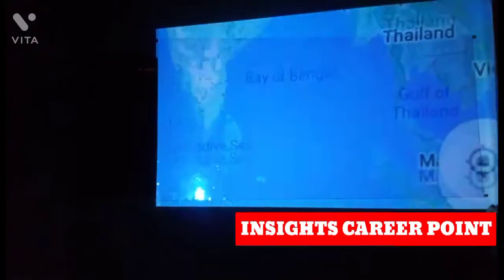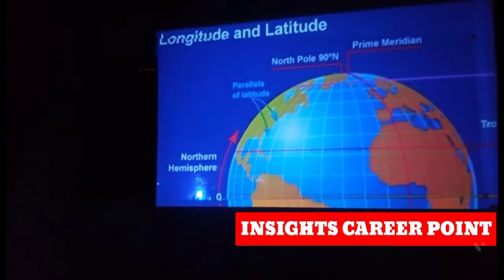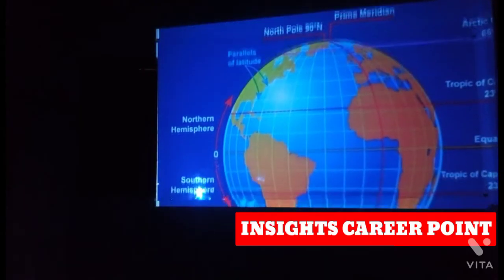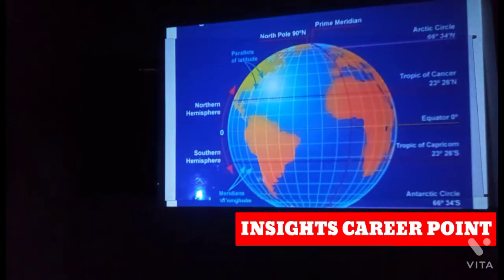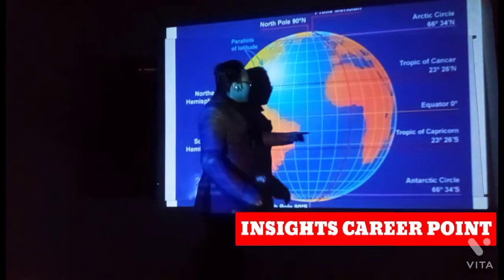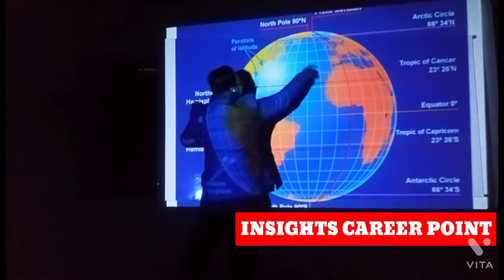So how is it possible? We already explained. Then let's see what latitude and longitude are. Only then can we answer the question why India has been launching satellites or rockets only from Sriharikota of Andhra Pradesh. First, let's see what latitude is. When we see the globe of the earth, you can find imaginary horizontal lines passing through every corner of the globe.